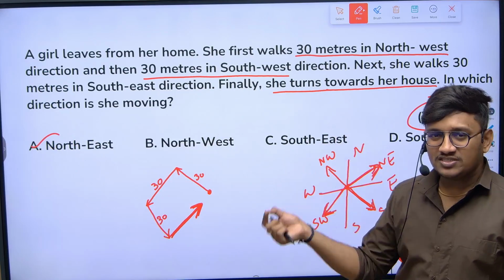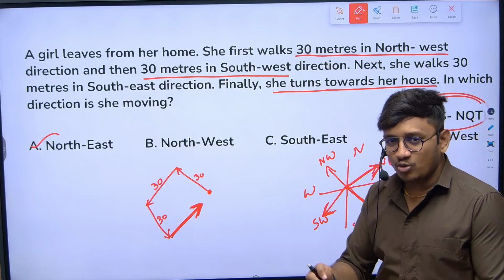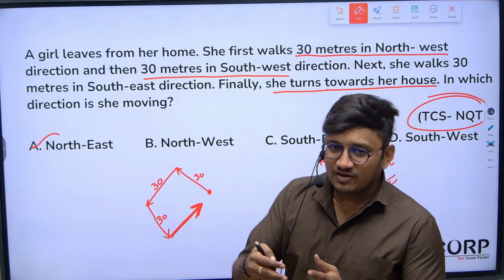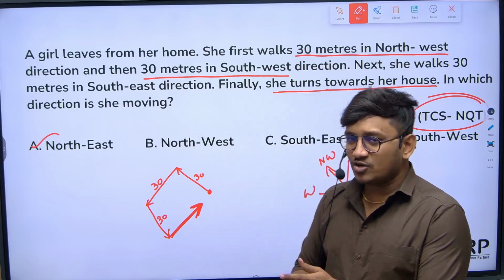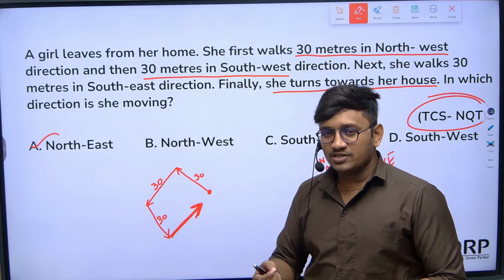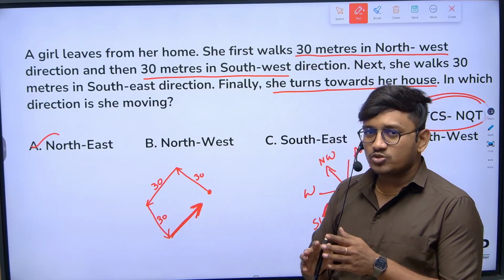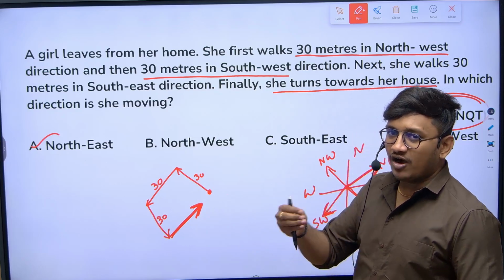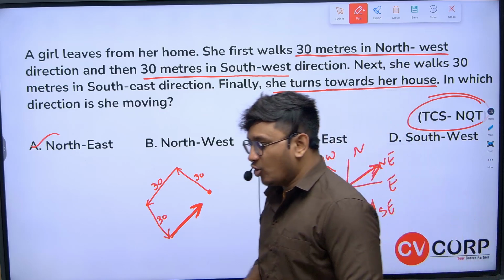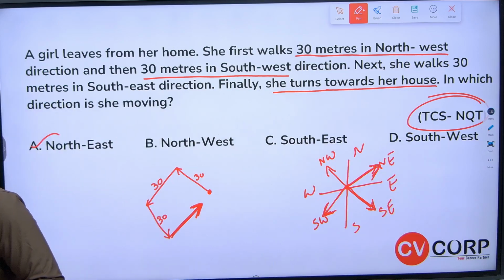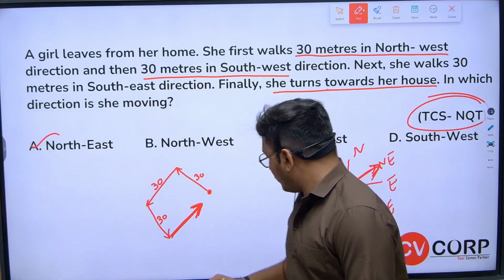This is one of the basic questions. You just need to understand what the directions north, south, east and west are, and which direction is considered northeast, northwest, southeast and southwest, and how many meters. Here they are not asking about the distance she moved, but sometimes the values, like these 30s, are most important. Sometimes they may ask how far and in which direction she is moving. These types of questions can be asked in the exam. I hope you all are clear about this. Exactly, northeast. So next, we'll go with the next question.